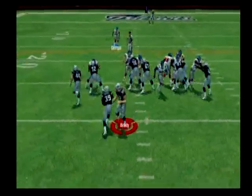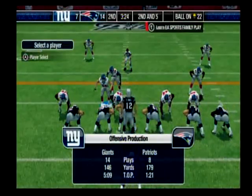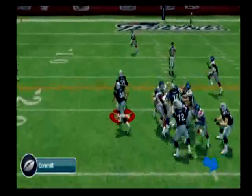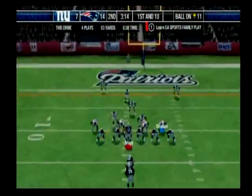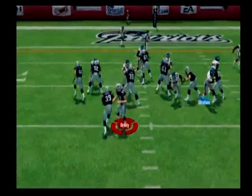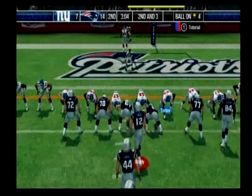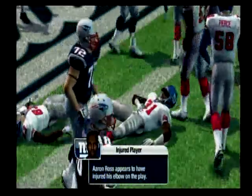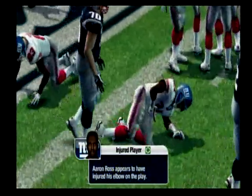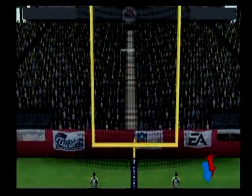The Giants line up in a 4-3, handed off to the back. Webster. The Giants come out in a 4-3, looking for room. Demps is there for the tackle. They've had some big scoring plays, but this is their first time in the red zone. Number 72 brings him down. Number 39, the deep back, breaks free and gets in there — Touchdown! Comes in to attempt the point after. The point after is good. A great finish to that drive as they got into the end zone.